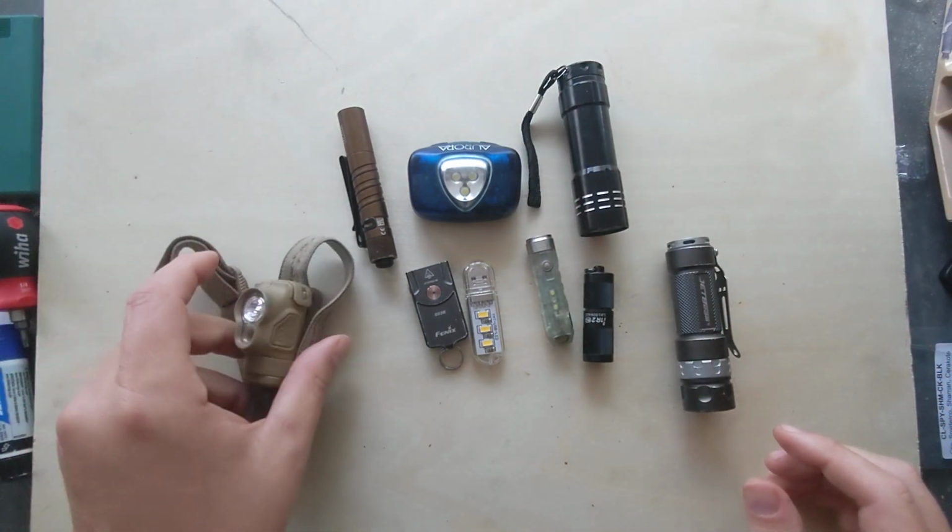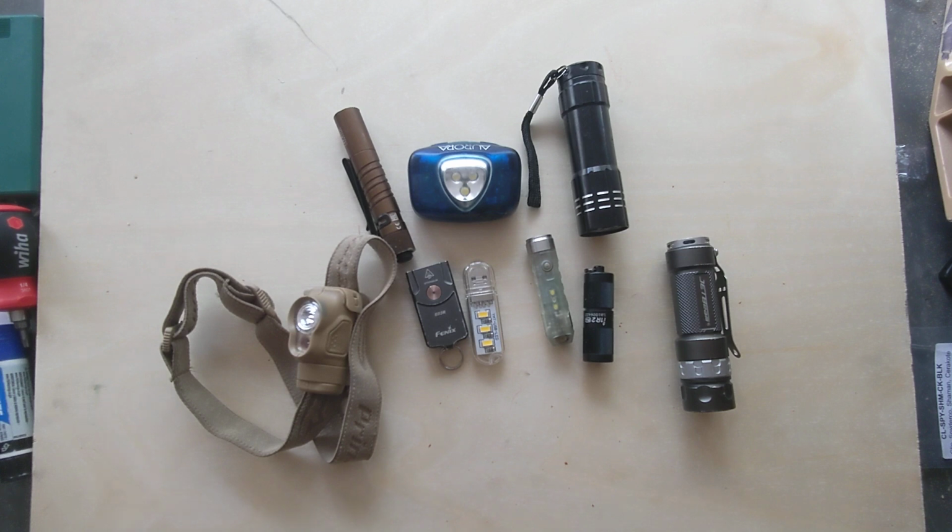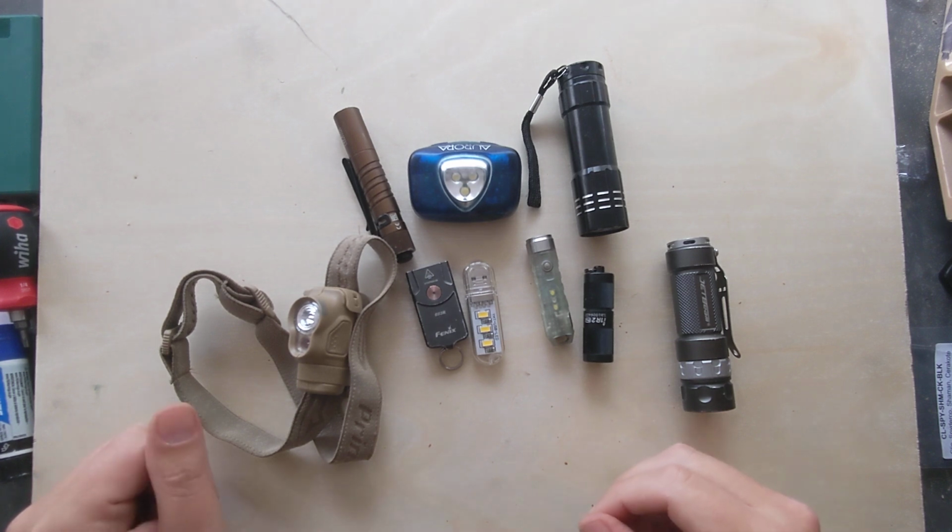I love these flashlights, and I've only actually shown you probably half of the flashlights I have. I probably have at least double this, if not more. I keep a flashlight everywhere. I find them super useful. I have lost power multiple times. I go camping a lot. I go sailing a lot. And I always am in search of a new, better, cooler flashlight.